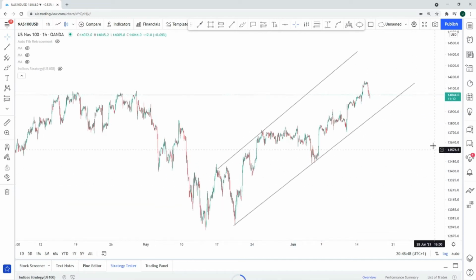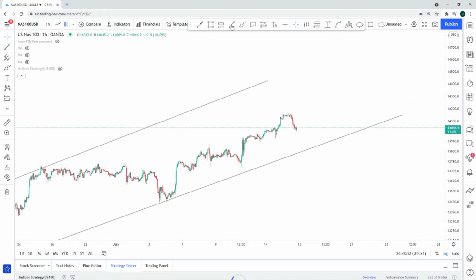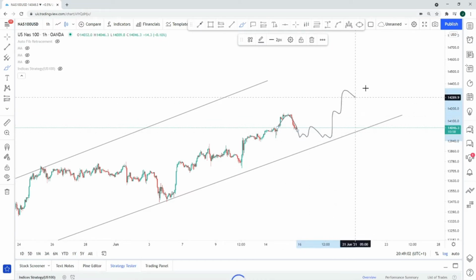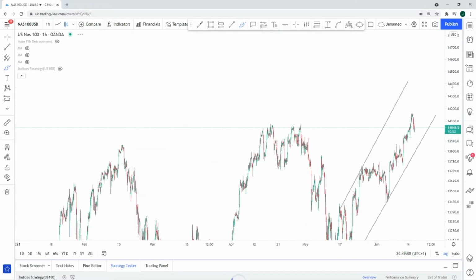If you look at NAS100, you can see we're in an uptrend here. Let's see if we can get some correction, since we just broke that all-time high, so price can possibly retest this level and then start moving and creating new highs. Overall, I'm going to look for new highs in the market.